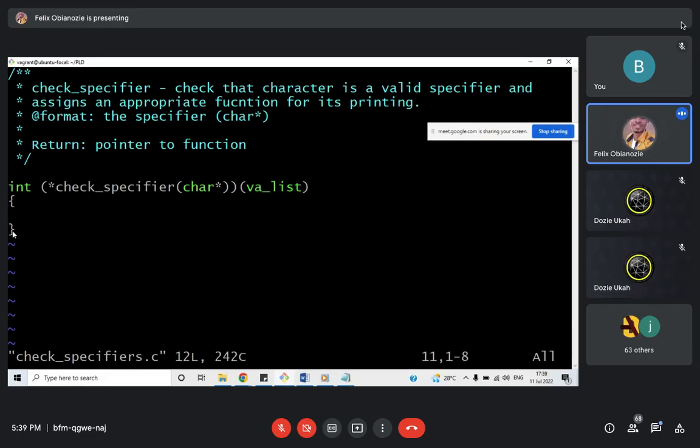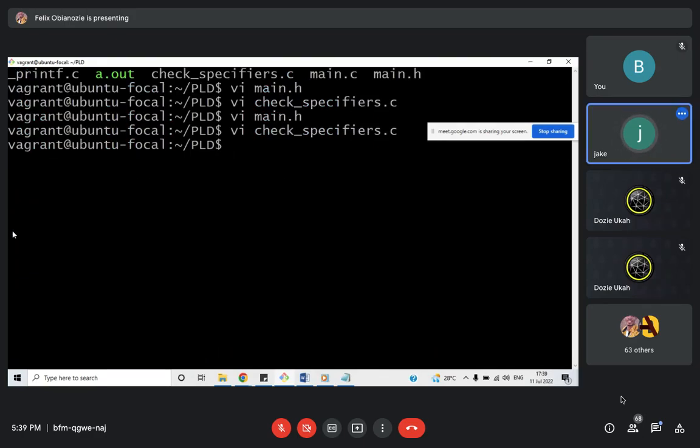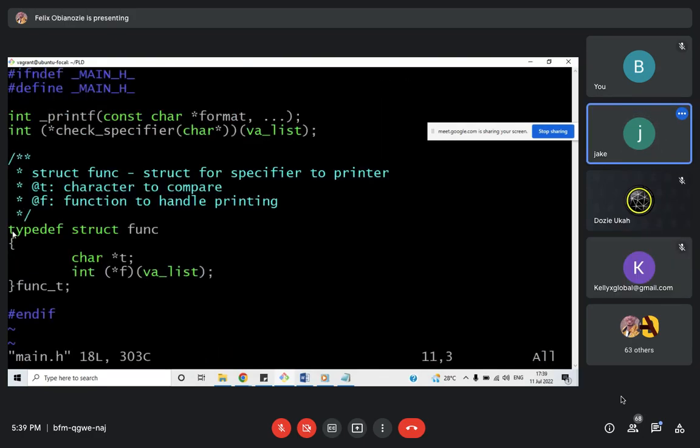Your microphone is not so clearly, but just speak. The previous file. Yeah, okay, the previous file. You need to add a space where you have renamed the struct, the func t. Add a space between the curly bracket and the func. Okay. Does that really matter? Yeah. Betty.